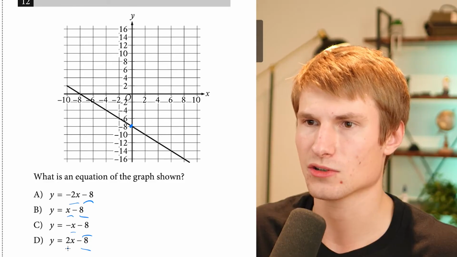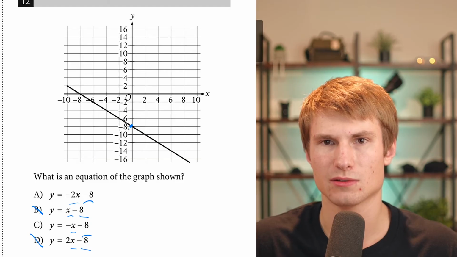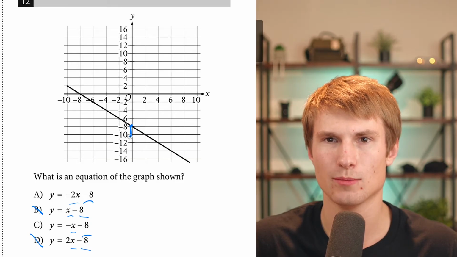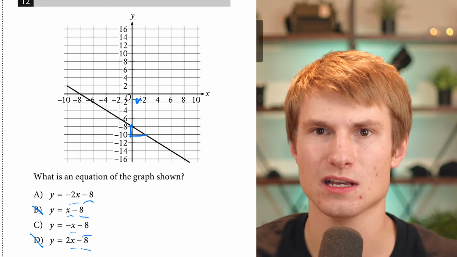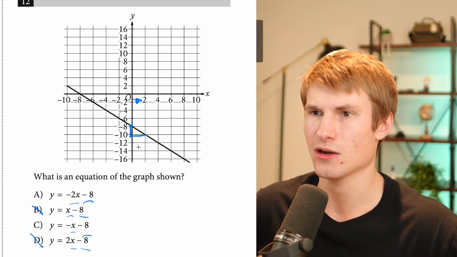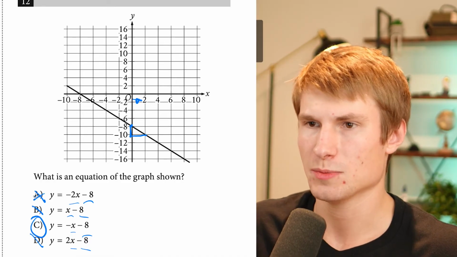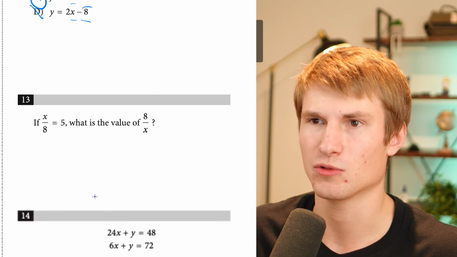We can take a look at our slopes then. We know our slope's going to be negative, so we can get rid of B and we can get rid of D. Next thing we need to do is find our slope. We go down by 2 and we go over by 2. Always pay attention to what you're incrementing on your X and Y axes. In this case, it's both by 2s. So down 2 and over 2 means our slope is -1, so our answer there would be C. Always pay attention to your increments. From here, we can move on to question number 13.